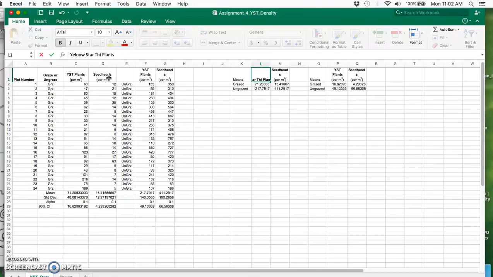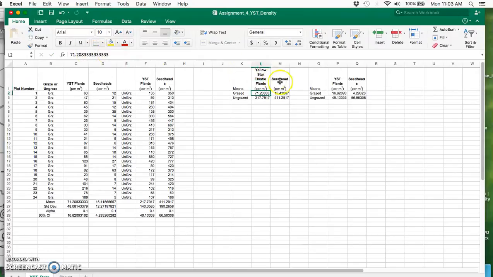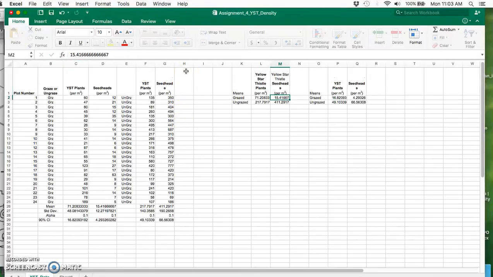So, yellow star thistle plants and yellow star thistle seed heads. Of course, normally common names you don't capitalize, but since these will be headers, we will capitalize them.